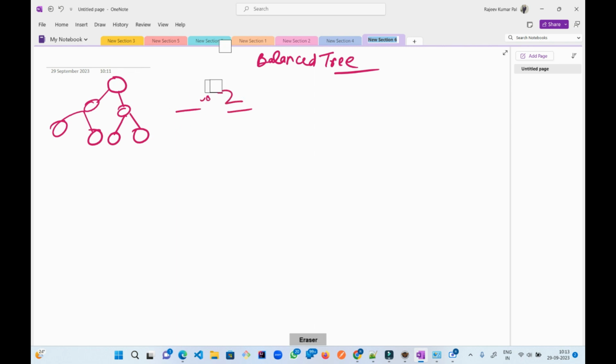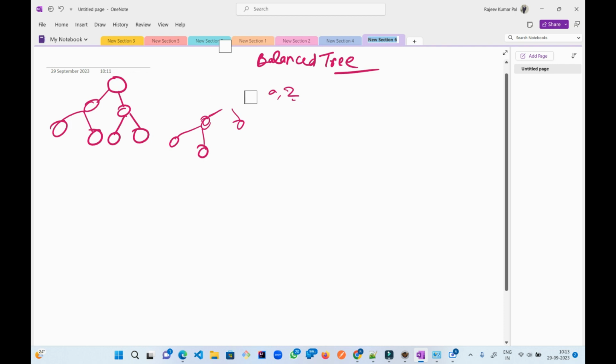ठीक. In the complete binary में क्या होता है? कंप्लीट बाइनरी में every node having either zero node or two node. But exception case है, in the last level you could have all the nodes on the left side only. मतलब अगर आपके पास complete node नहीं है, तो last level में आपके जो भी node होंगे वो left side में होंगे. इस तरीके से आप रख सकते हो. ठीक है, तो इसको हम complete binary कह सकते हैं. ठीक है, theory base पे नहीं जाते हैं हम लोग, चलते हैं directly अपना जो problem है balanced binary में.